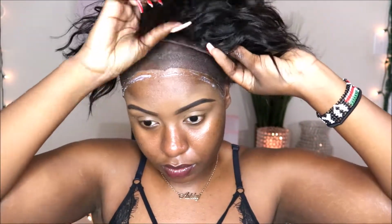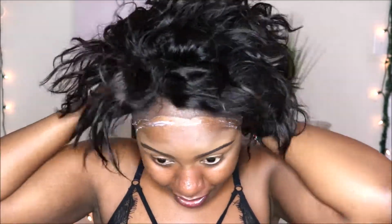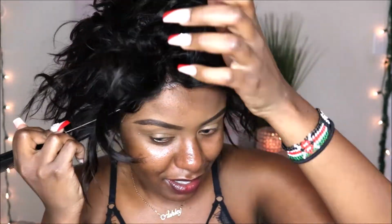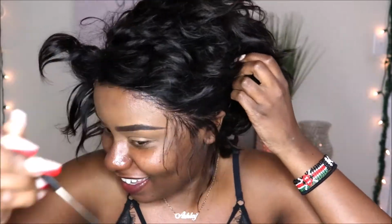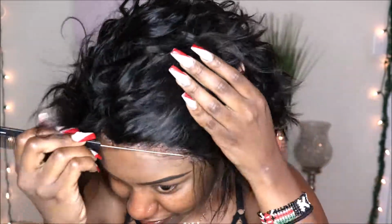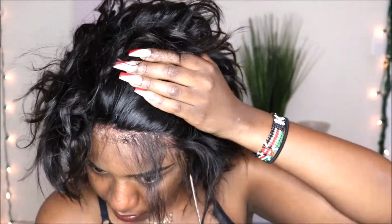But anyways, that's the wig that I'm going to be applying today. It is from AliExpress, from a vendor called Volo's Virgo Hair. And this is the Brazilian Short Bob Pixie Cut Wig. It's a lace front, human hair. It's pre-plucked. I also did not bleach the knots on this hair. All I did to cover up the knots was add some foundation powder onto the lace. So yeah, I really didn't do much to this wig. I just put it on. I cut the lace and put it on.